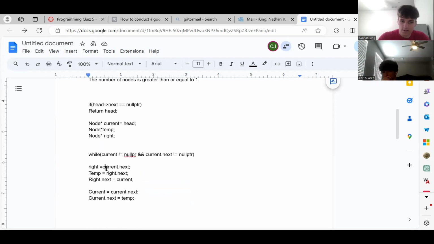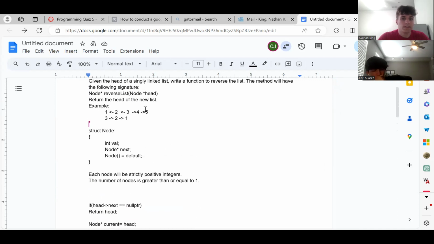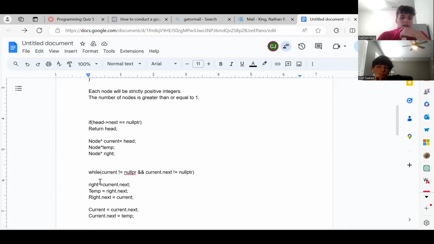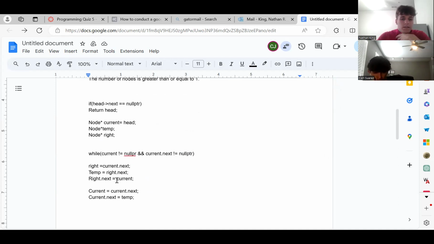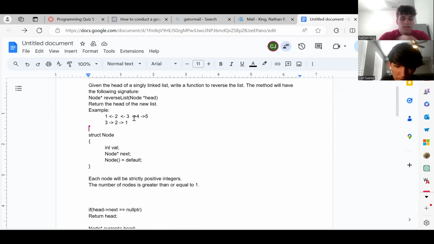Right is current's next, which was temp, which is 4. And then temp is right next. So now temp equals 5. Right's next is current. So 4's next is current, which would change it to this.